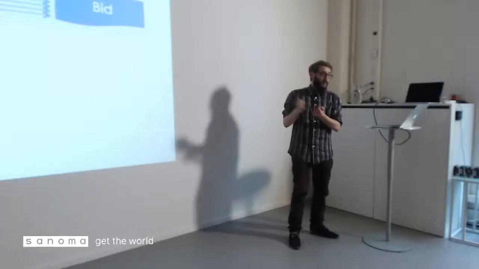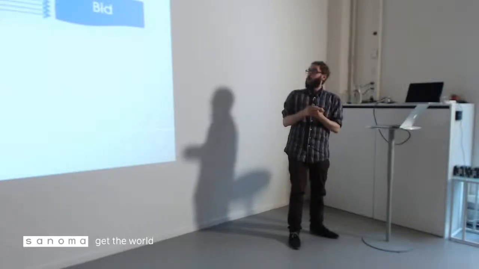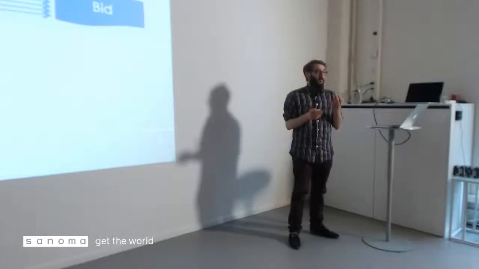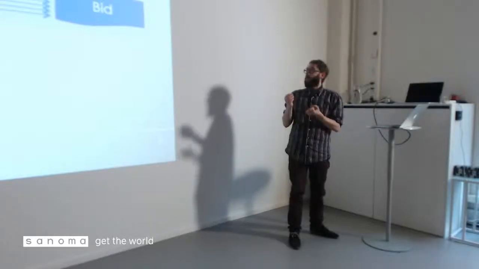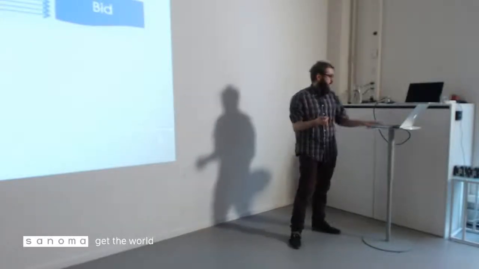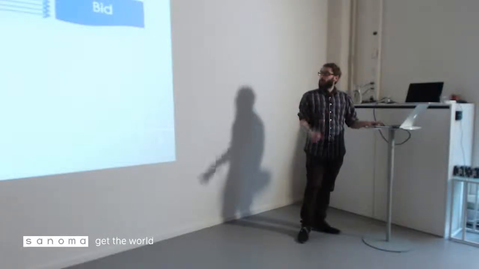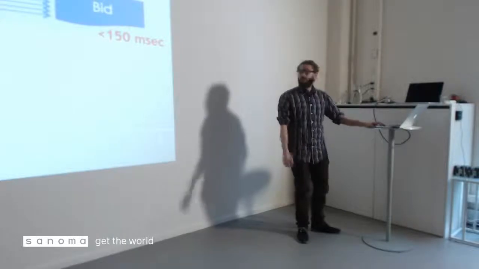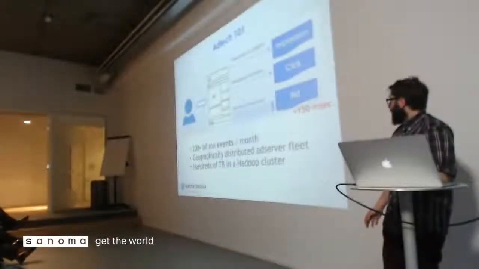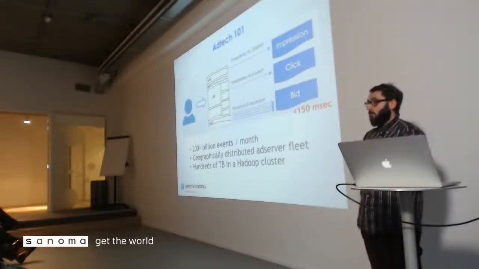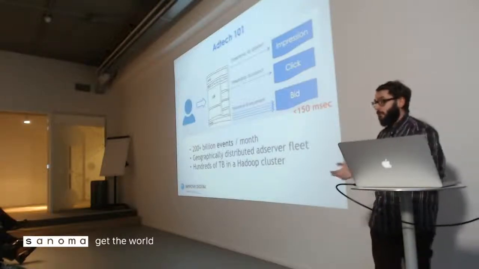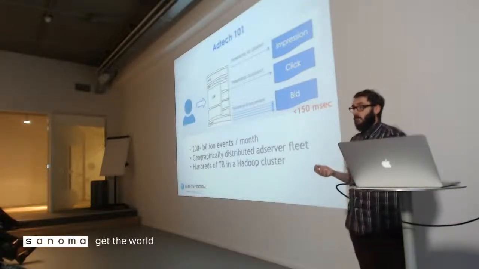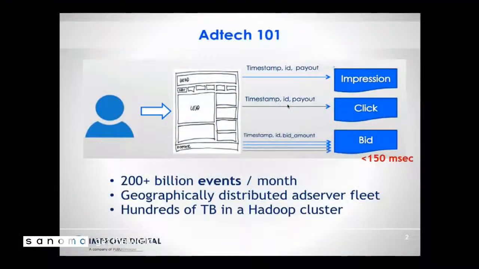And we display an impression, we record the impression, and maybe after a while a user can click on it, they can convert on it, and we also record that kind of event. And all of this auctioning and ad serving happens in about 150 milliseconds or less. Now I think it's 110. Essentially what we do in the backend, we serve ads and we collect a lot of this timestamp data. Right now we are in the order of 200+ billion events per month, being a bit conservative here.